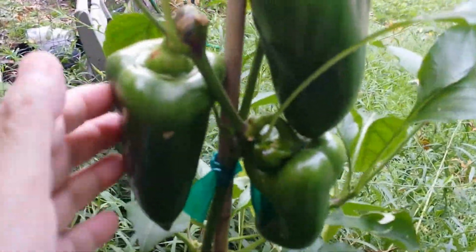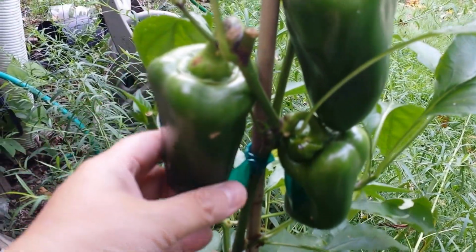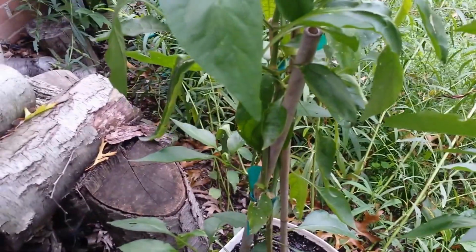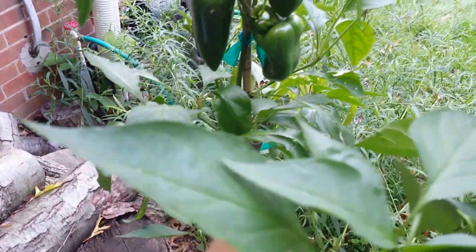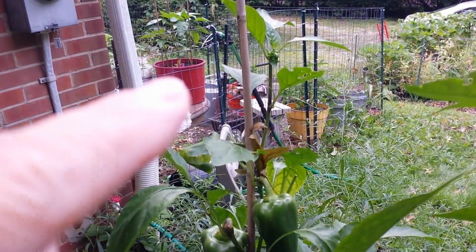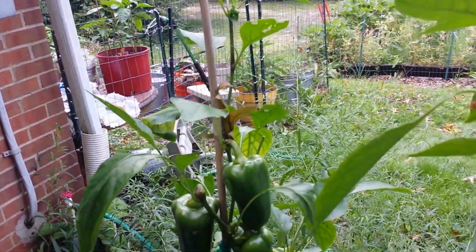And this one's got 3 gorgeous peppers on it. Let me show you my hand so you can see how big. So these will probably be red within a week or so. So I am beyond excited. I'm going to put a lot of my peppers in pots. I only have these 2 right now, my ají amarillos, in pots. So then I can bring them indoors. Probably I'll bring like 10 or 15 of them in, so then I'll have early peppers next year.